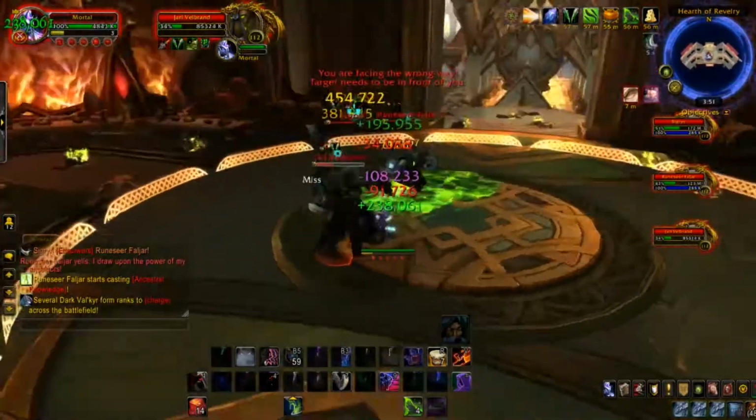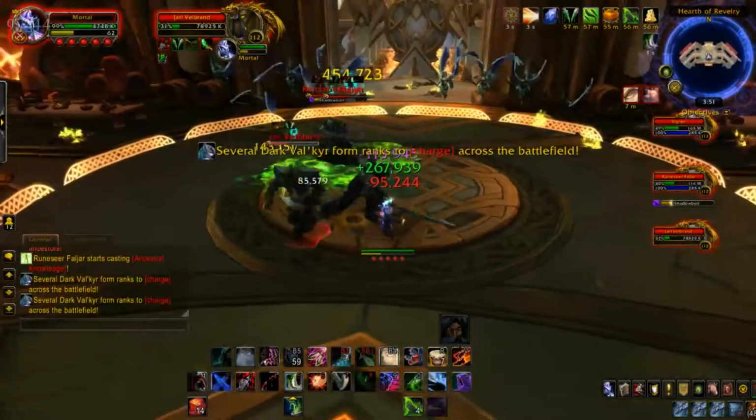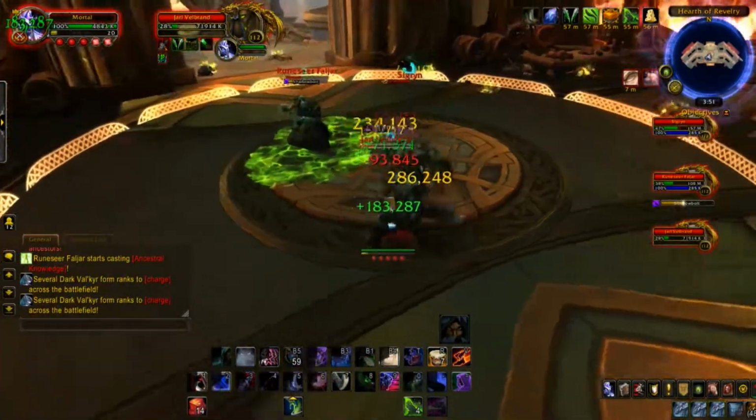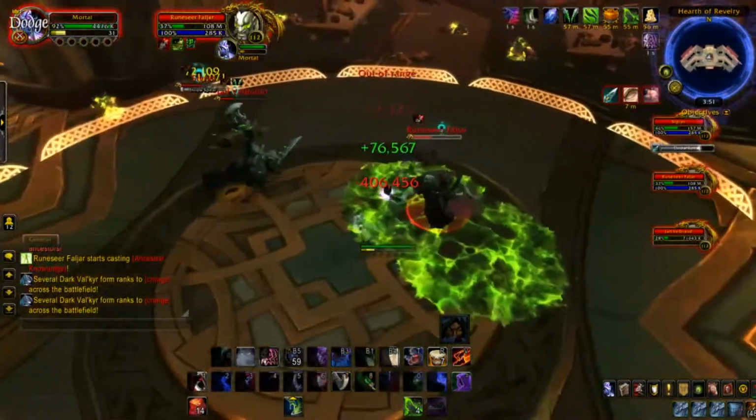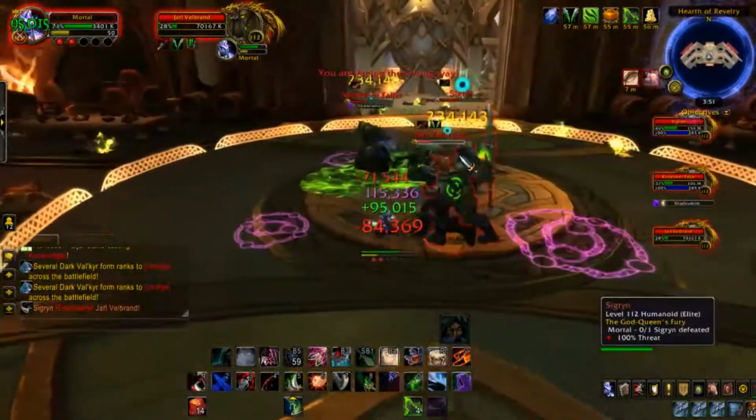I found that I didn't really need a lot of healing, especially with the Leeching Poison. Another Valkyrie, find the open spot, and you're good. The fight actually ends when Sigrun reaches 20% health, so you don't have to kill her all the way.